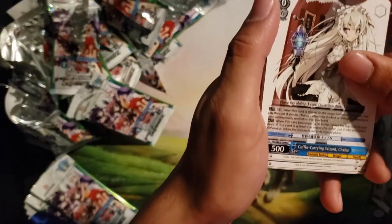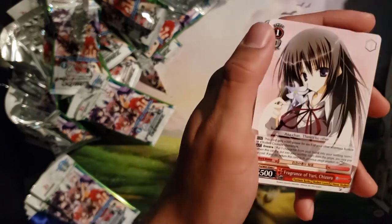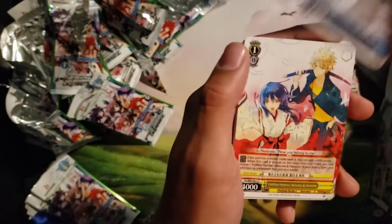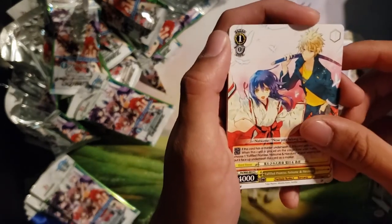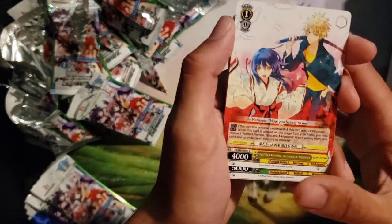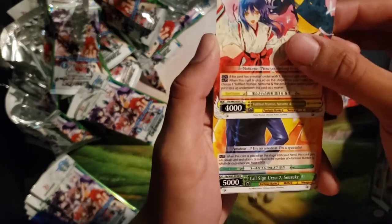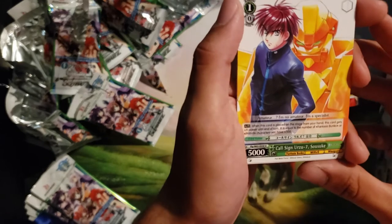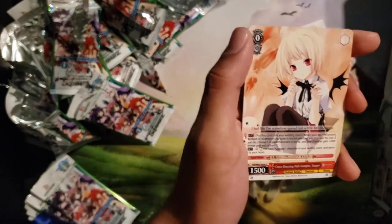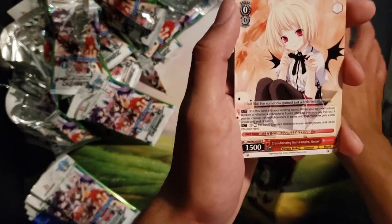Can't even open. Pop. Coffin carrying wizard. Chaika. Got that fragrance of Yuri. Got that sniffy sniff flower. Got pretty boy. You got Kikyo and a swordsman that looks like the combination of Kachan and the electric guy that always goes dumb whenever he uses too much electricity. That guy looks weird, but I know he pilots that robot, probably, because that looks like a stand. Got cross-dressing half-vampire. That's from High School DxD. Yeah, I definitely remember that person.